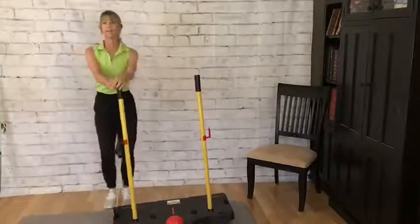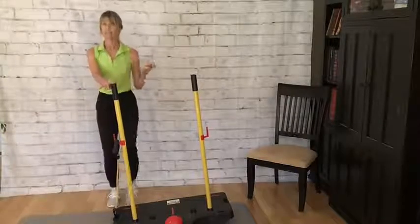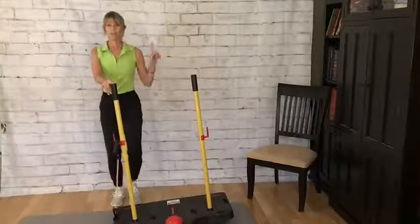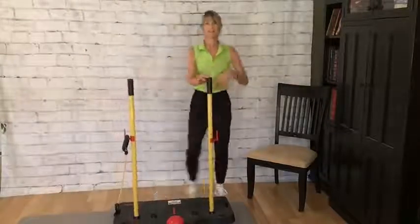Now facing front, right here, by this end pole. We're going to combine this with a little lateral stepping, and then we'll repeat that forward walk in the other direction. So watch me first. Step, together, and back.